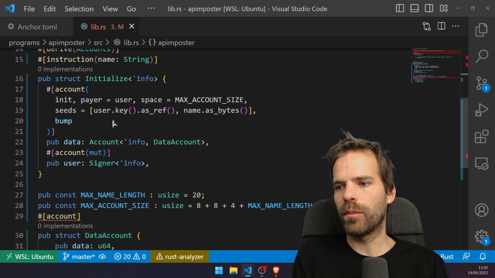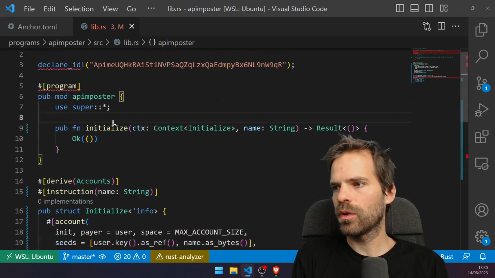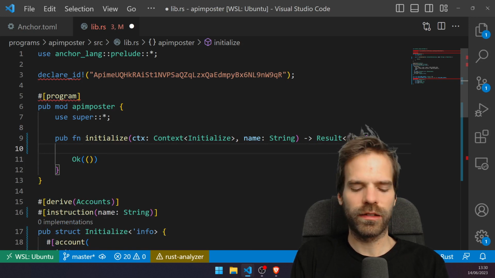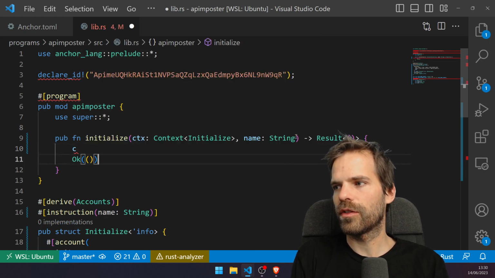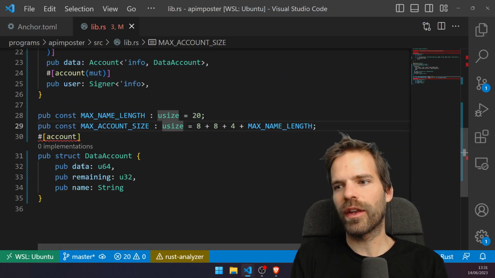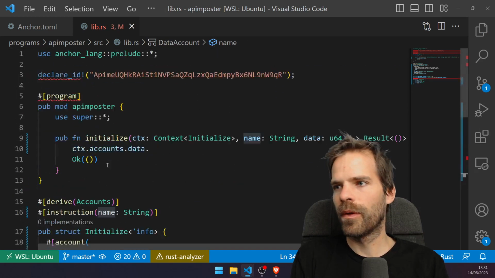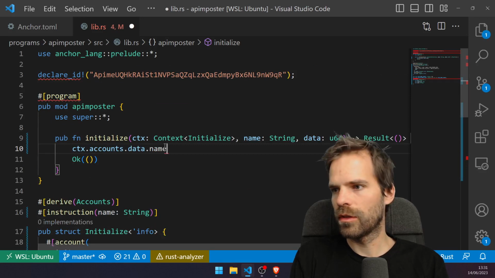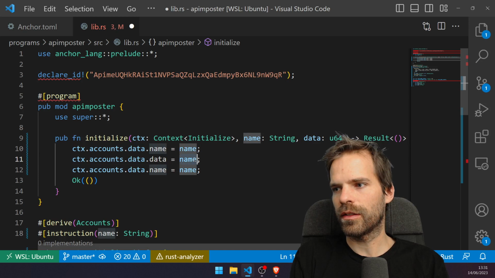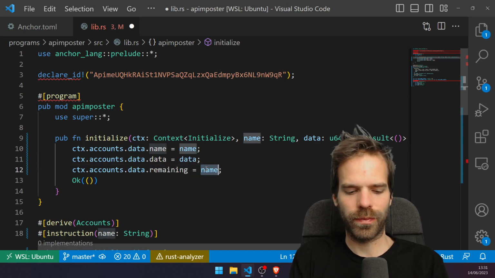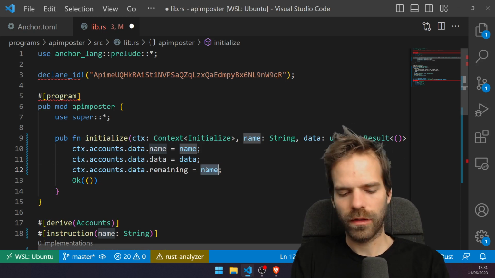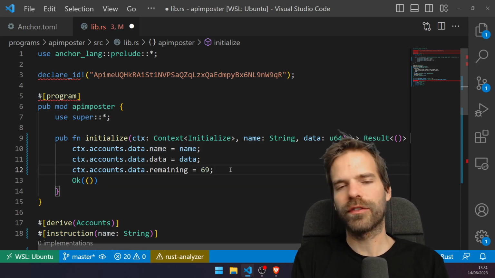That should be okay. Then all the initialize does is just set the data. Actually, speaking of, let's also provide some data. Then I have data, remaining and name. So the name should be the name. The data should be the data. And the remaining should be, I don't know, 69, because everybody's favorite number.